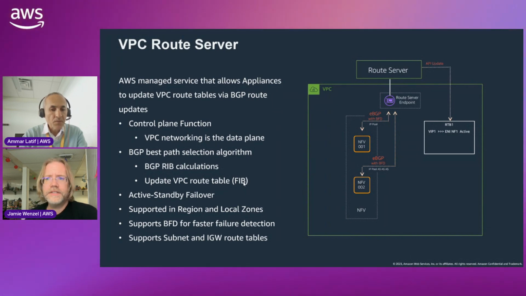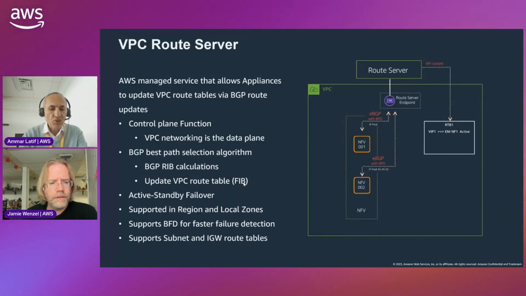Okay, good. And that's done on a per peer basis? It is done on peer basis. So what you will see in CloudWatch and CloudTrail is peers coming up and down. When there is a route update, you will see all of that being tracked. Perfect. Yeah, and of course, you know me, Amar, I'm always about automation too. So having all this in CloudWatch to be able to send a notification or to do an action, very, very powerful. So it's actually one step above what we're normally used to with the BGP protocol.